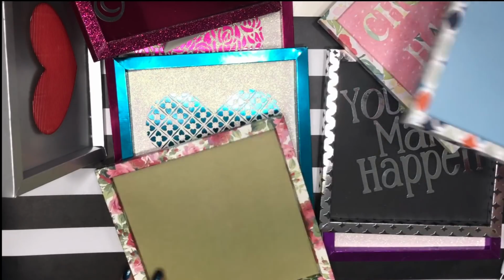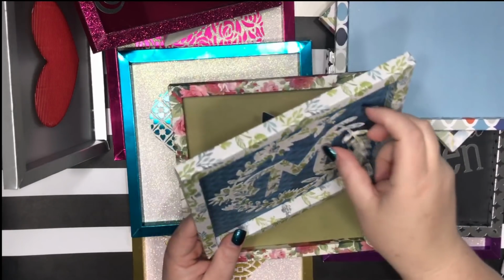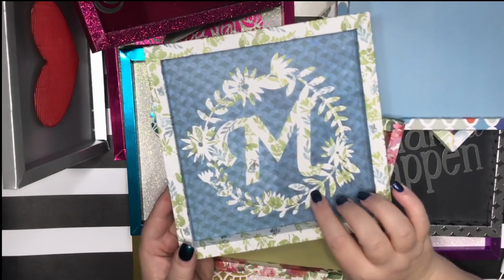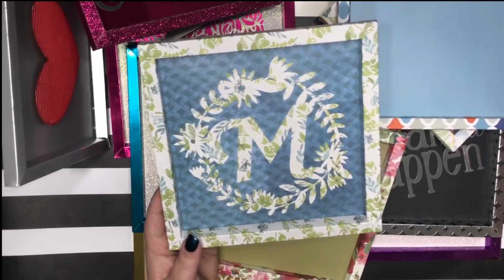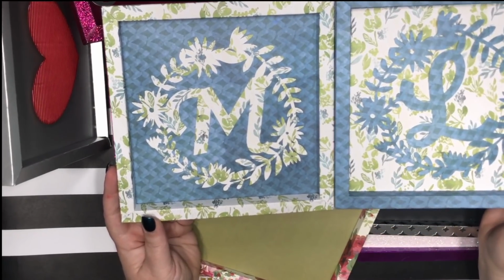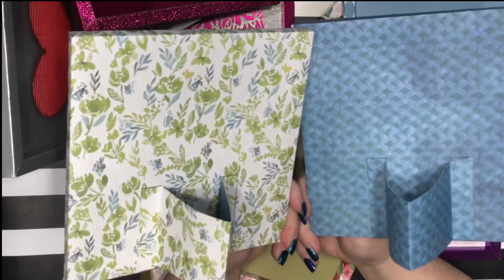Put initials in there. These were just images I cut out from, these are not even stuck on there, they're just barely stuck on. But I cut out images in Design Space that were already there. You can search monograms, and so I just cut it out with the paper and just turned the paper over and did it the opposite way. And when you use the same paper for the easel, it looks like this.